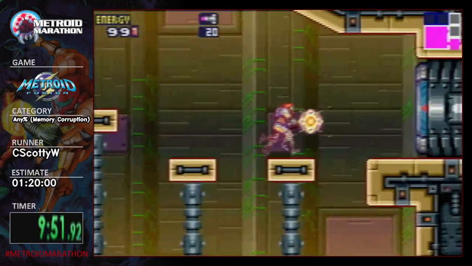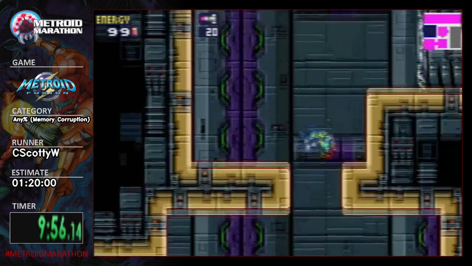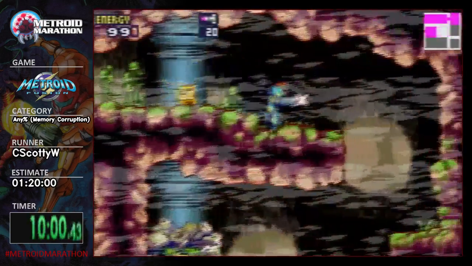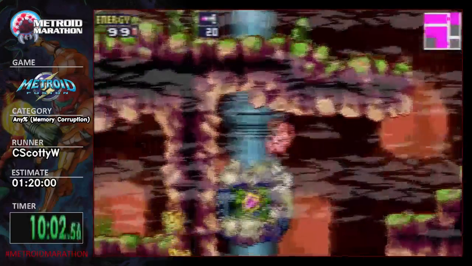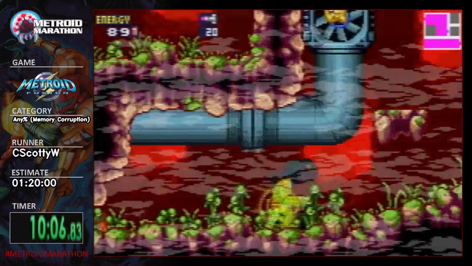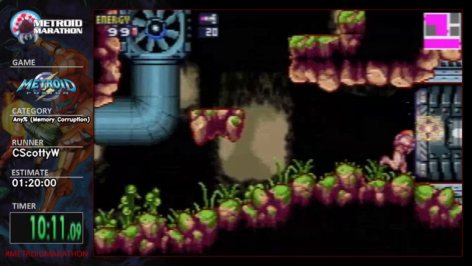The way that all of the beam upgrades in this game work is they all have their own little variant of that kind of Core X boss. And they get increasingly more dangerous until the Ice Beam, which can take off like multiple tanks in a single hit. Yes, indeed. Although we will only be seeing 2 of them.